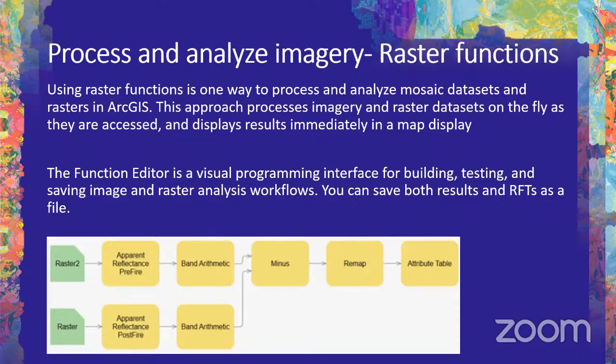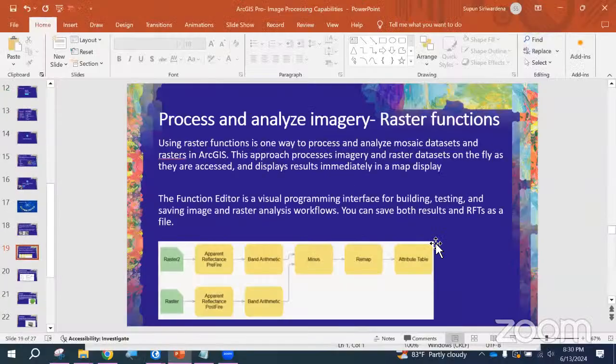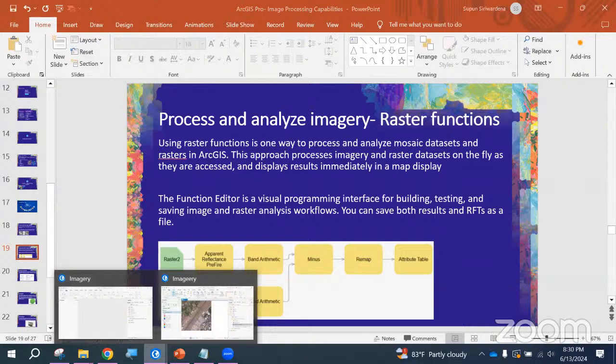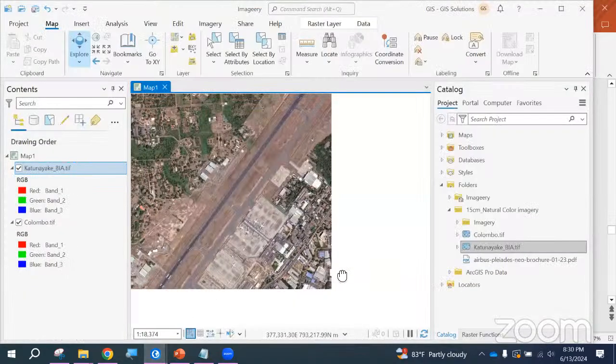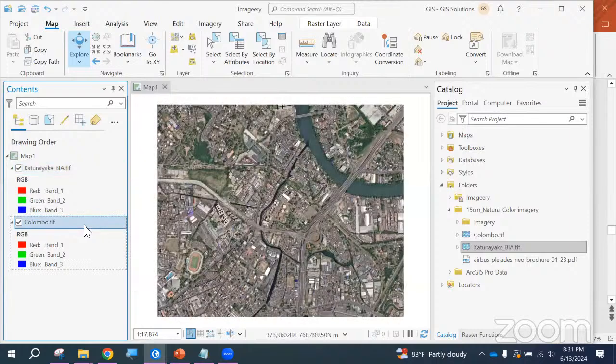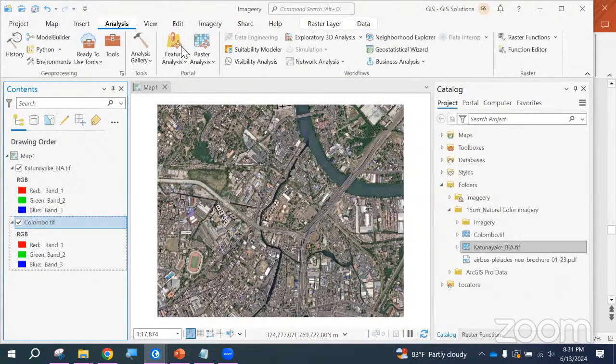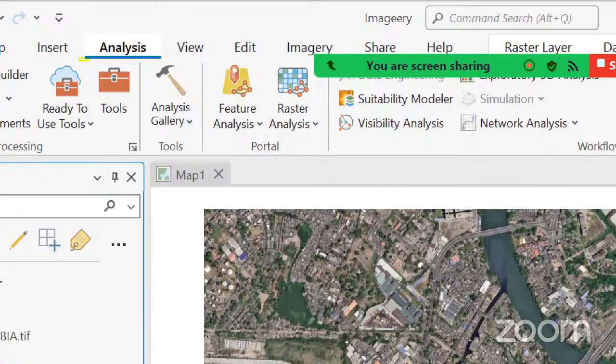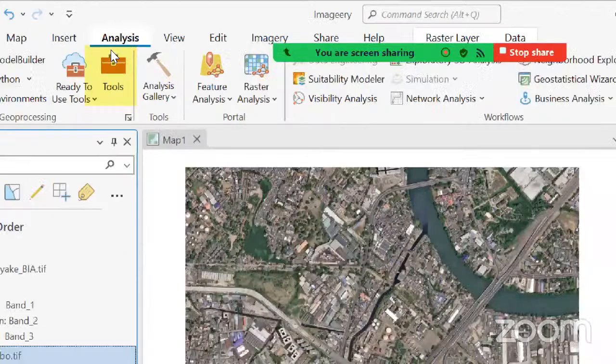Right. So let's see a little bit about these raster functions. I'm going to use this environment again, the same image. First I'll go to this analysis ribbon, then tools. So the tools are organized in Pro in this analysis ribbon.